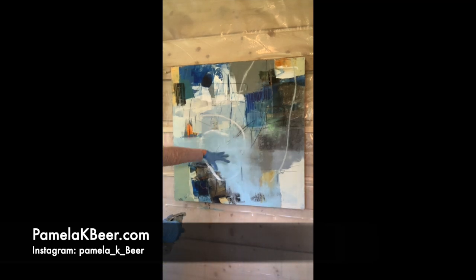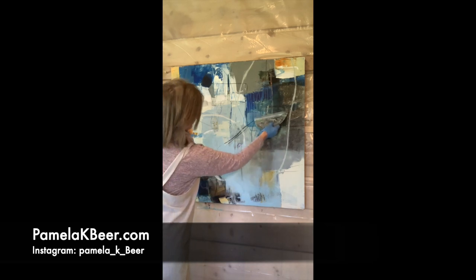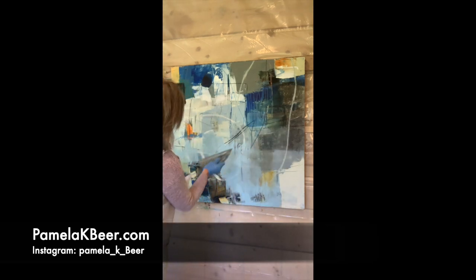Yeah, I kind of feel like I lost something by doing that, so I'll use a little bit of this Gamsol to kind of soften that a little bit and pull some of that away. So I'm letting that just sort of sit there and soak for a minute. I didn't want to lose too much. And I do like drips. So this probably will add a little interest to that right in here. And some of the speckle.